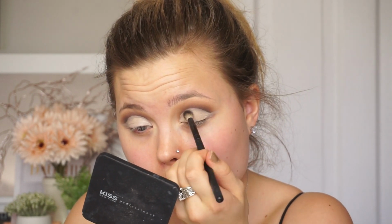Alright, so once we have cut our crease, and I really did an exaggerated lid shape because I really wanted a lot of pop of eyeshadow on my lids. So with that said, we are going to set that again with some RCMA No Color powder just to make sure it doesn't move and it doesn't crease. It's an important part. Perfect. So now that that's all set, you can do a little finessing.